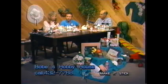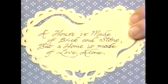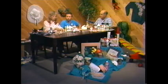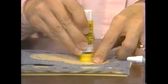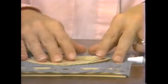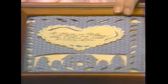I've brought this little piece of Scherenschnitte, which is just a paper cut, and I've done a little calligraphy piece on it. In order to put this heart into my spot, I just put a little bit of the glue here and there on the back. Did you notice it didn't spill when you dropped it? No, that's one of the neat things about that too. And you just press it down, put it in your frame, and you're ready to go. It's that quick and simple.